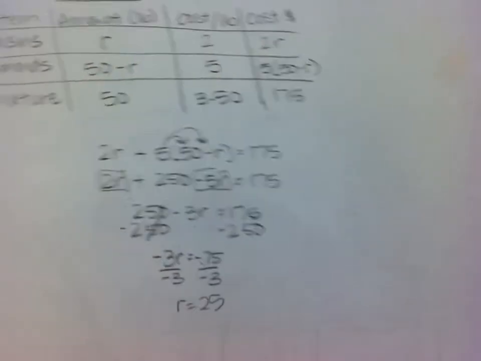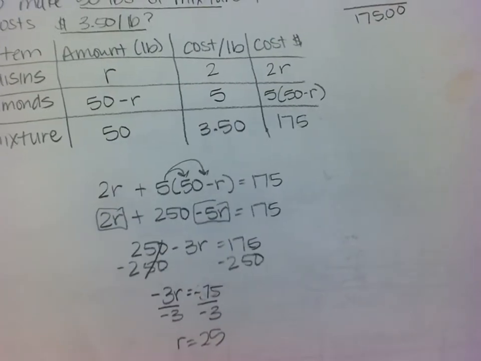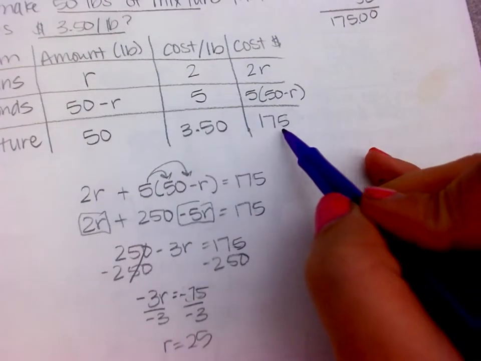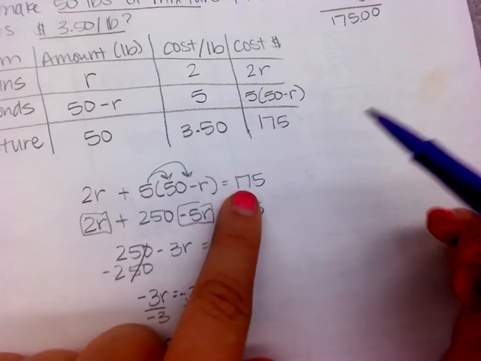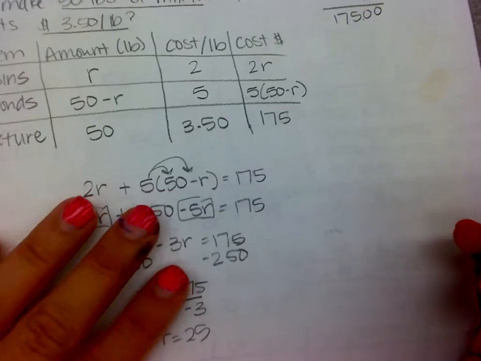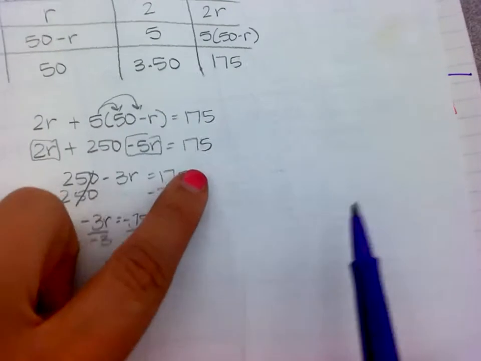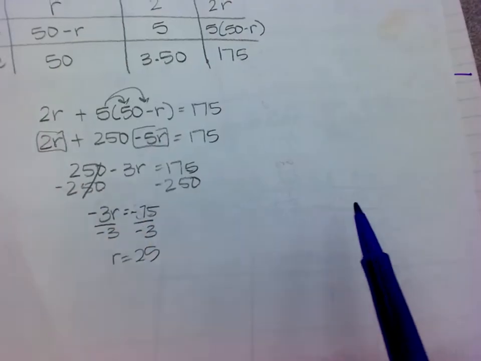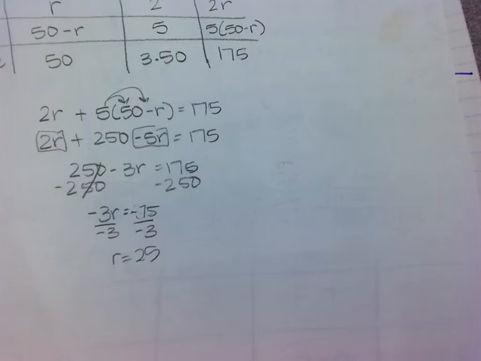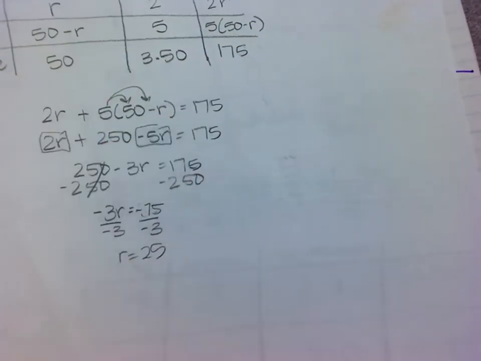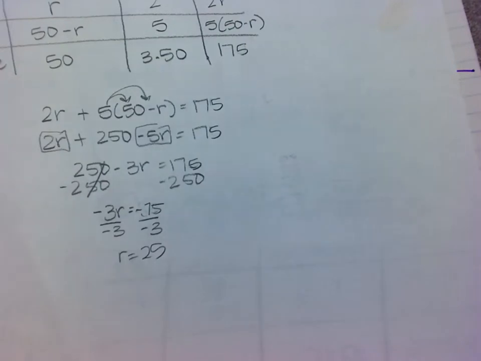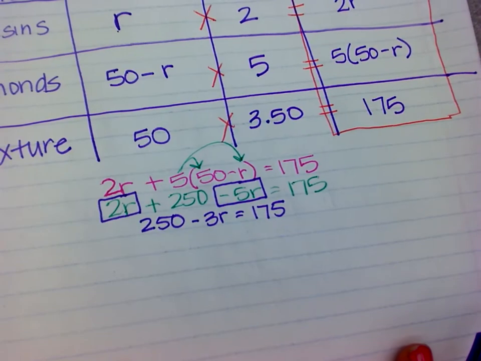Now I have to tell you why it's so important to check your work. Last night I was doing what I was going to teach you guys today, and I had written 175 up here. And then when I went back to do this, I wrote 170 right here. And I did the whole problem with this being 170. I was like, gosh, why is this not working out how I wanted? That should not be the answer. And I looked back and I wrote the number wrong. I see a lot of you guys doing that. You have to take your time with these steps, and make sure you're writing it down correctly.